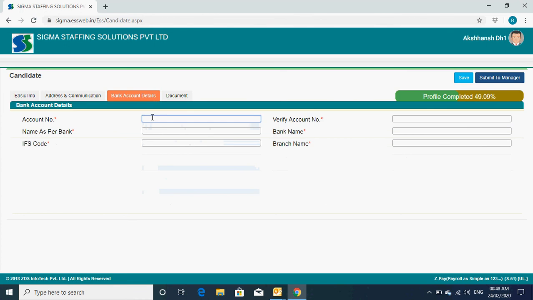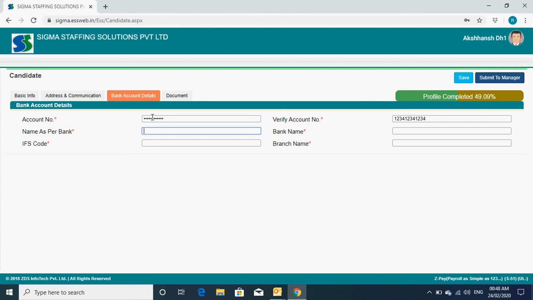He has to give the bank account details twice, to confirm and avoid any kind of confusion in the bank account number. So it should be the same account number and verify account number.